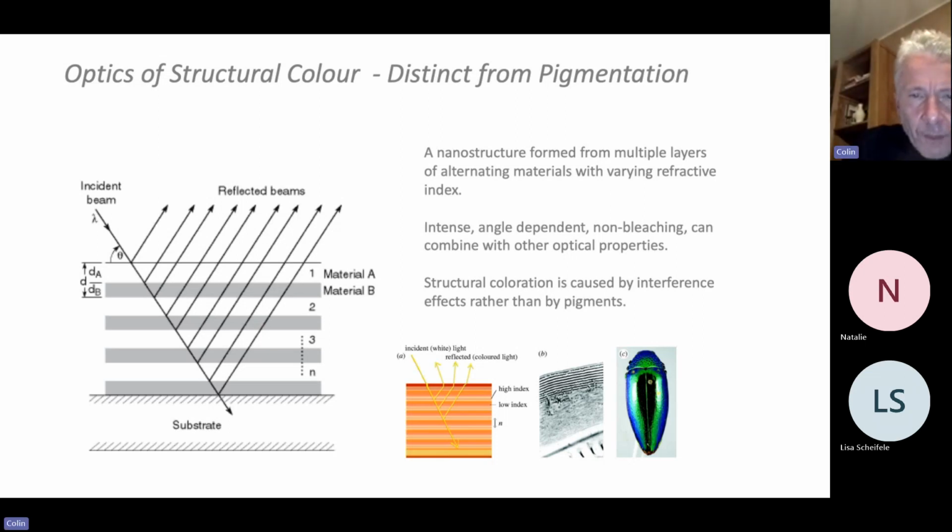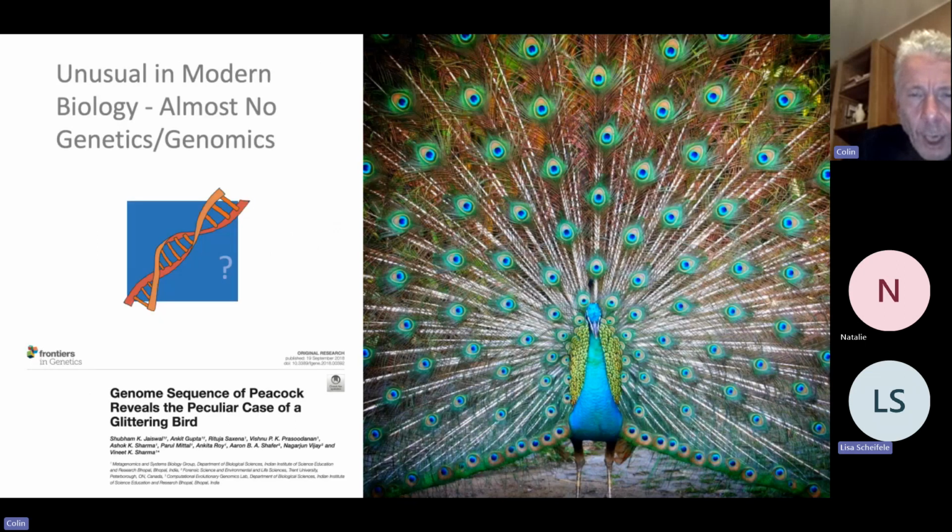And then kind of half the reason we got into this is it's kind of a weird thing because in this sort of modern era of genomics, there is almost no phenomenon in nature where we don't know a lot of the genes and the pathways. We have bioinformatics, genomics, proteomics, all of those things. It's an odd exception that something that is quite so amazingly noticeable doesn't have a lot of genetics.